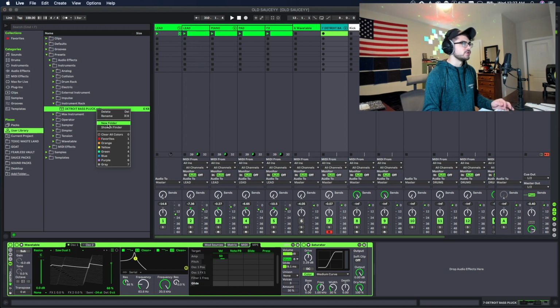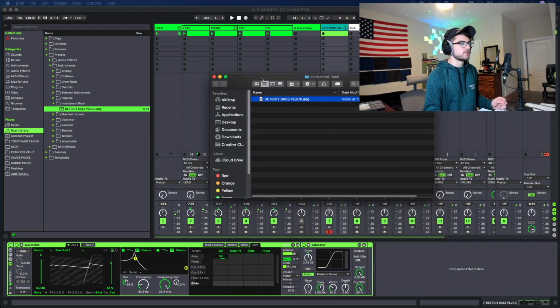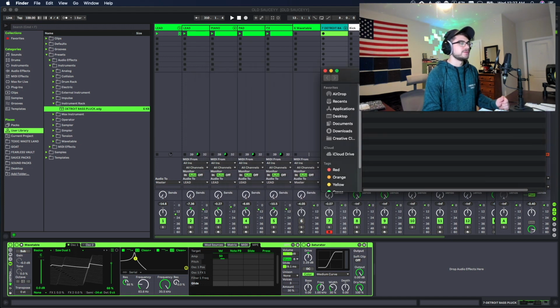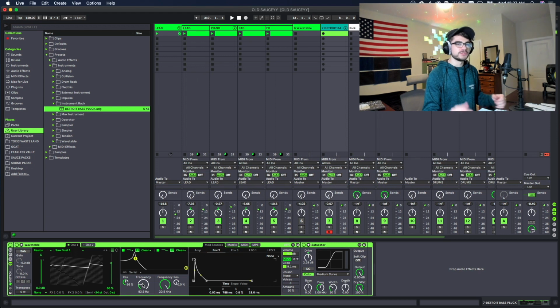And now it's going to be saved there for you. And then you can say show in Finder, and it's going to pop up your Finder. Otherwise, if you're on Windows, it's going to be show in your Windows Explorer or whatever it's called. And then you can copy this, and you can drag it into the folder where you have your samples or where you have your effect racks or whatever you want to do with it. And then all you have to do is literally double click on it, and it'll pull this up for you. And you can go in here and maybe play with some of the values, maybe play with the frequency to make it sound a little bit different. But there you have it. You have a Detroit Pluck synth sound from scratch using only Ableton plugins.